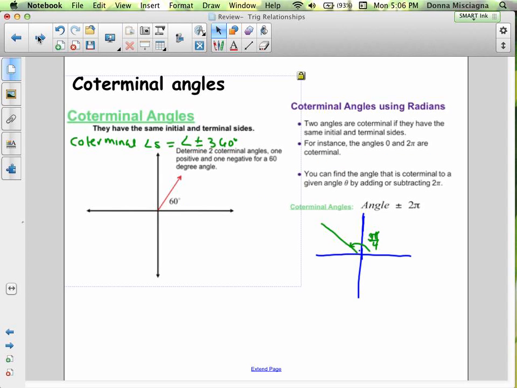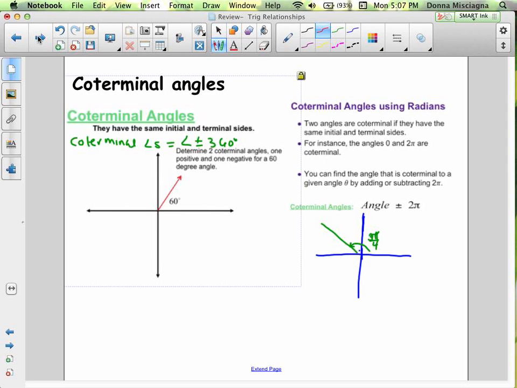Right? And so we're going to look at finding coterminal angles and finding reference angles, now that we've reviewed some vocabulary. So coterminal angles are just angles that have the same initial and terminal sides. If you're in degrees, they differ by 360 degrees. They can be 360 degrees more, or they can be 360 degrees less. And you have this diagram in your notes, but we have done 60 degrees before, so we'll do 60 degrees, but then let's do another one as well.